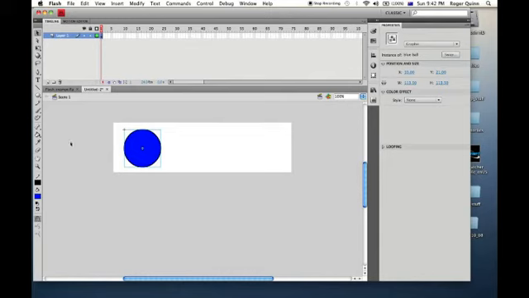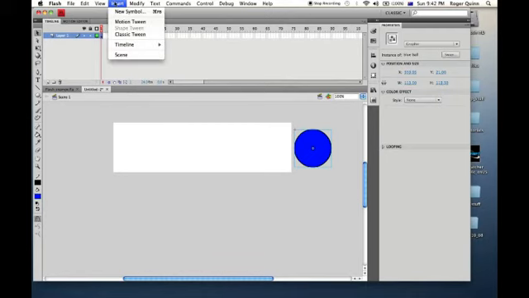Let's move on with some movement. What I'd like to do is start the movement of this blue ball off the stage and have it move on the stage as it starts to play. We're going to use a very straightforward, simple method called motion tweening. The way to do that is, first of all, just double check that everything's sitting back here in frame 1. Then we're going to go to the insert menu, and by the way, it's very important to make sure you have got this actual thing selected.